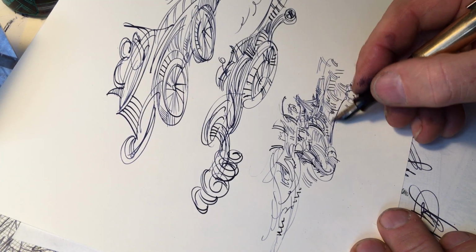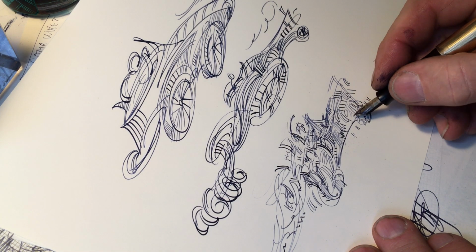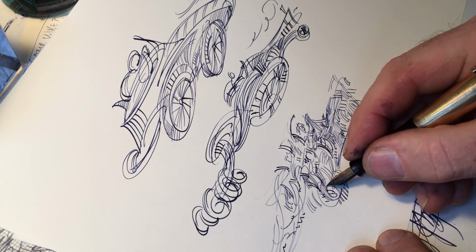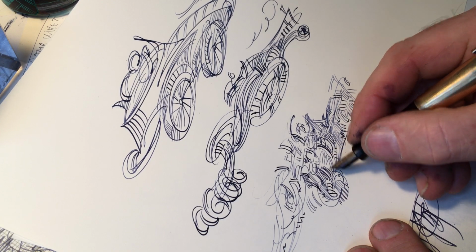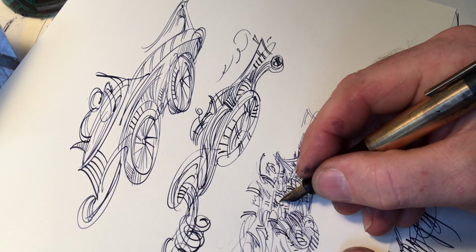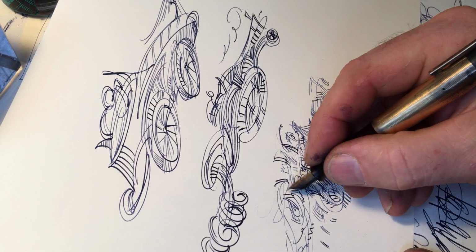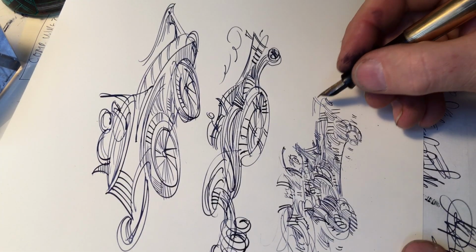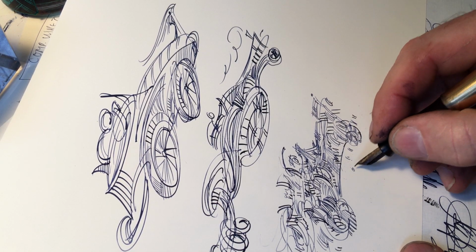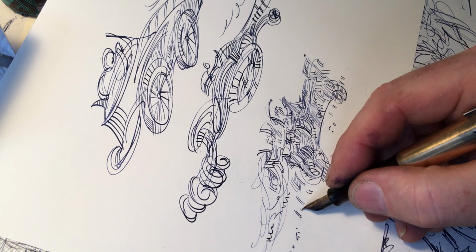But anyway, so the other two pens are going to win this race. This car maybe won't even make it past the finish line because of its being made with these sort of staccato lines. There's nothing wrong with this pen at all. It just makes me want to draw in a different way. Not so loosey-goosey as that, but a little bit more. It wants me to make little short lines. Spurts. It wants me to draw in spurts. This car is leaving little bits and pieces of it in the roadway as it's chugging along.